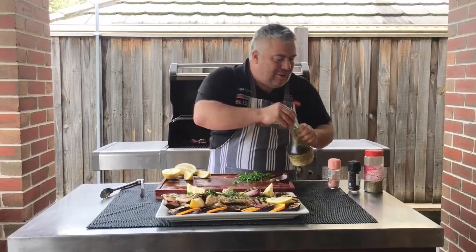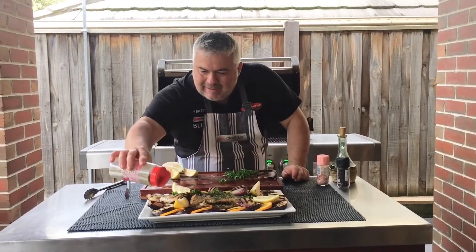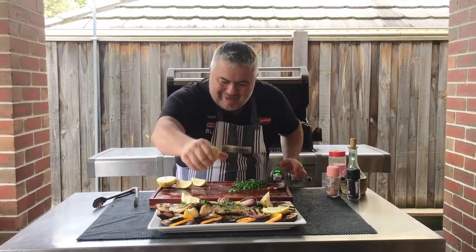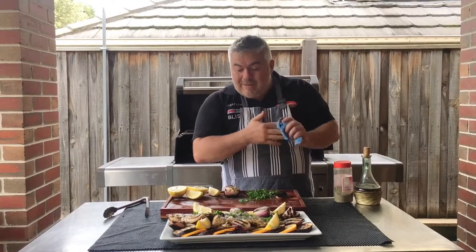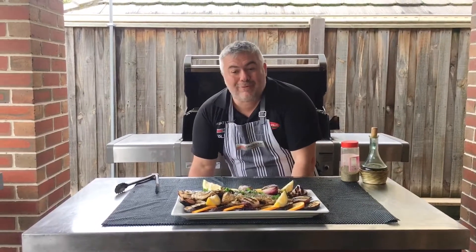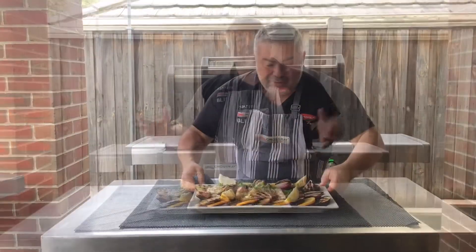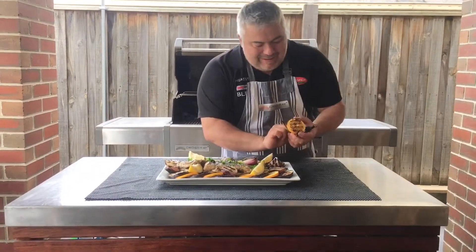It's beautiful. We've got our rigani again — put a little bit more on that. And of course it's a beautiful limoni over the fish. And to add to the touch, we had our orange here. So we've squeezed our limoni — time to clean up a little bit before we put our last final touch on our beautiful meal for today. We can't forget our beautiful last touch — our roasted orange on the side, just to complement this beautiful dish.